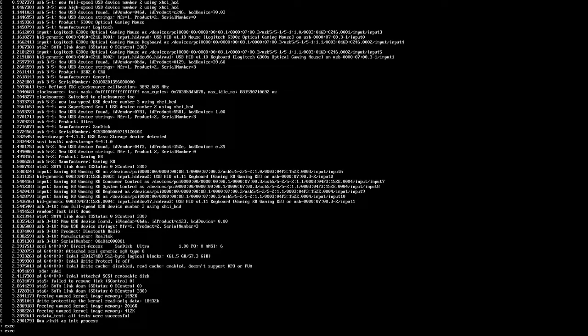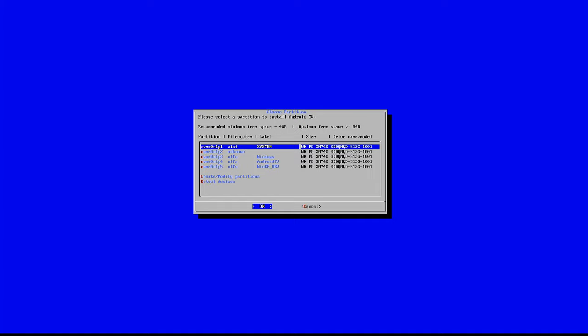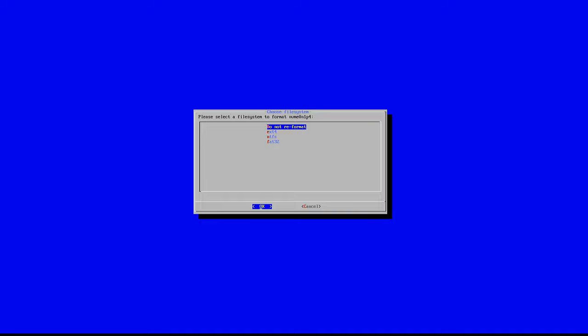On this screen, you need to select the drive where you wish to install Android TV. We'll select the Android TV drive which we created earlier. Format the drive with the ext4 file system. Grub will help you to dual boot your system. Select Yes to install Grub. Now Android TV installation will start.